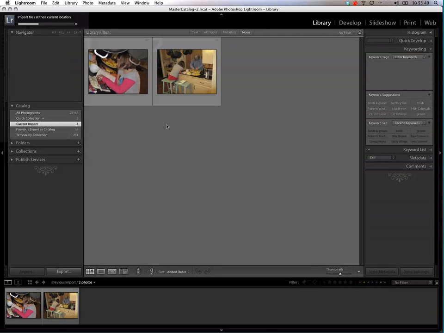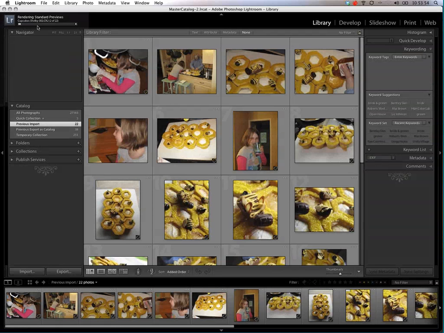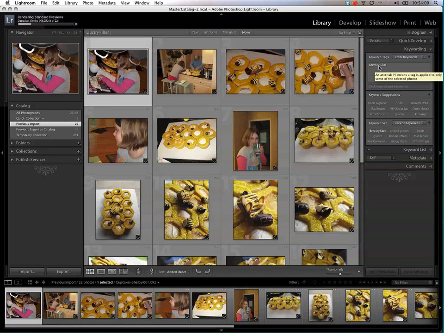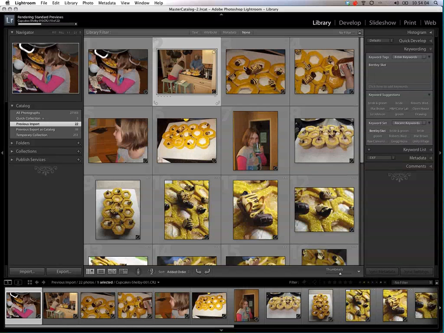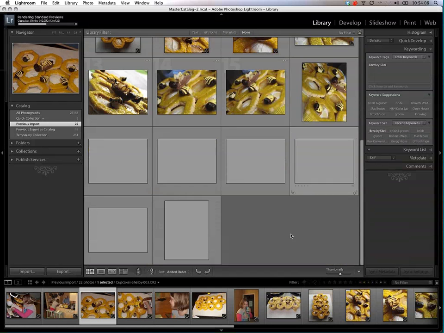And we see now in the upper left, those files are being imported in from that hard drive. They're being added to my catalog. If I select one of those files, we'll see the keyword has my name typed in it that's been added. So we can see we have some basic metadata in these images right now.